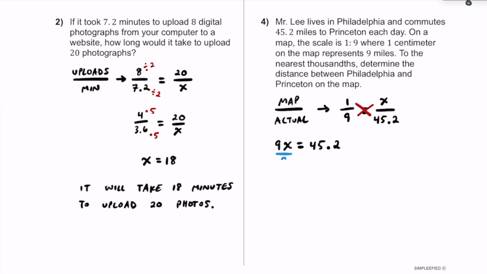And then we can use the division property of equality and find out that 1x, or x, is equal to, and we just have to do a little quick division here. All right, so basically we're just going to figure out how many times 9 is going to fit into 45 2/10. It says round to the nearest thousandths place, so maybe it's not going to go in very nicely here, but that's okay. Let's see, 9 times 5 we know is 45, so it's 5 point something, right?